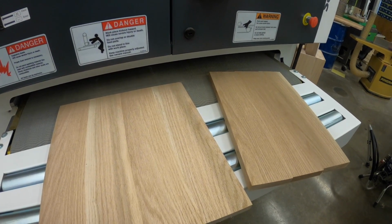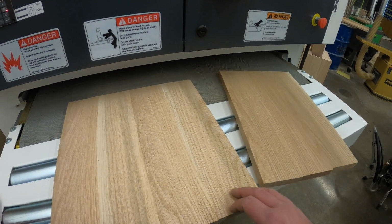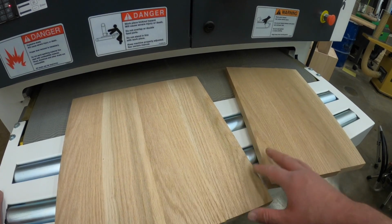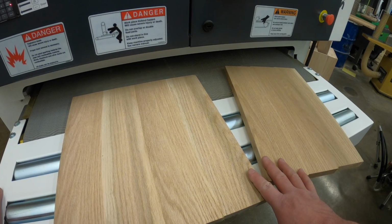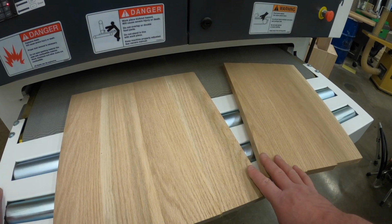Now that we got these sanded to a finish size, we're gonna go over and take these and cut them down to the finish size that we need our pieces to finish at. And we're gonna do that at the sliding table saw. So let's go over there.